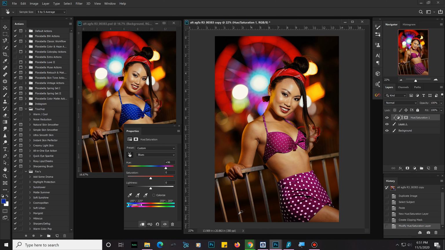Now, just for the sake of argument, say your color adjustment started happening in areas that you didn't quite want it to. Let's just say, for the sake of argument, her bandana happened to be a shade of blue too, and so it started changing the color of that. What you'd want to do is go in here and see these little sliders.